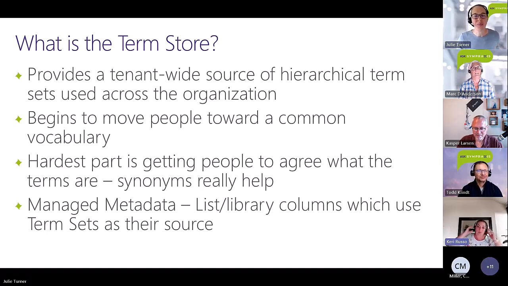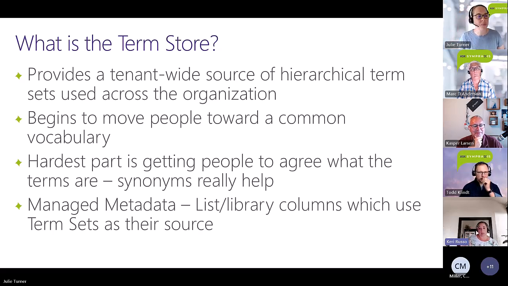Okay, so the term store in SharePoint is just basically a central repository for commonly used terms, right? It sounds like a very simple definition, but it's just a way for us to use the same language when we're working in SharePoint. So it provides a tenant-wide source of terms, and it's organized in this hierarchy to categorize things that people can use to tag content consistently across the intranet, which all sounds great, but like, what's the benefit of that? Why do that?